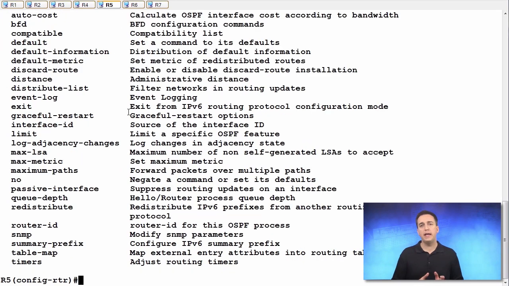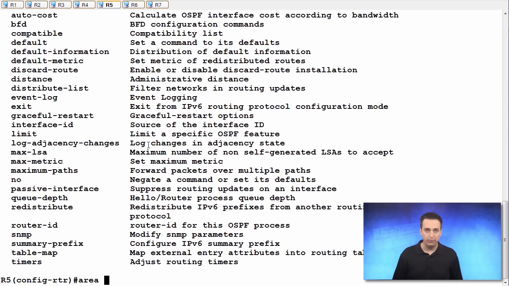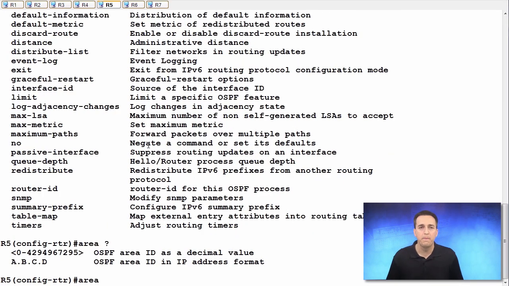Because remember what we were saying? We were saying that with OSPFv3, a lot of the configurations, a lot of the services and features were still the same. So if we look, we can set up some area parameters. For example, the area range command for summarization here. We can set up the area. Well, let's jump into that. We'll just take a look at what our options are. So we have our area. What area are we going to be dealing with here? Let's say it's area 456.